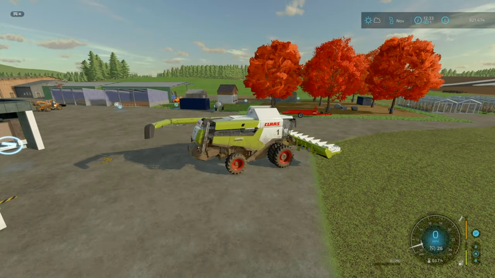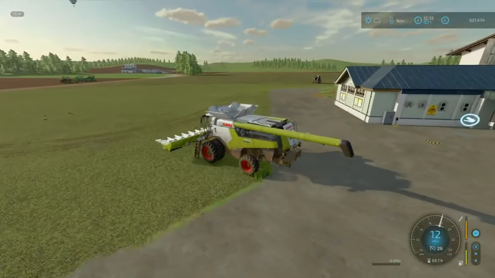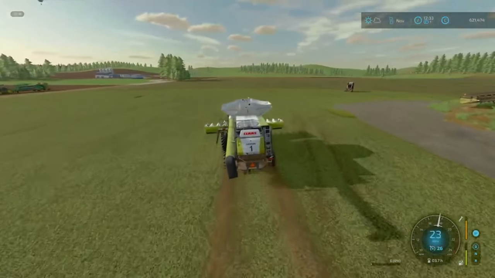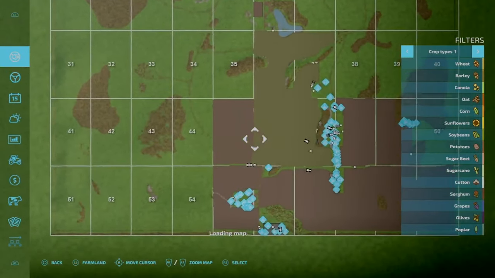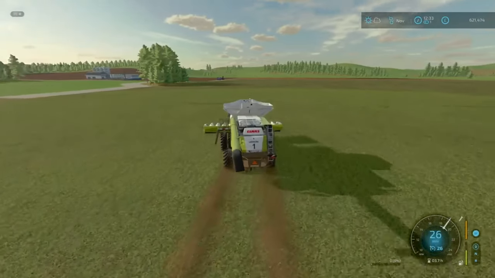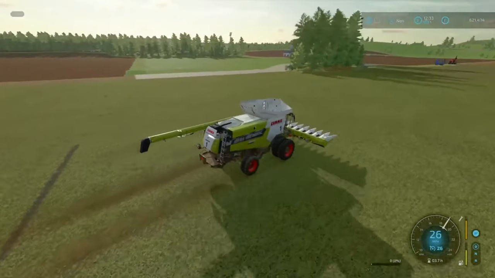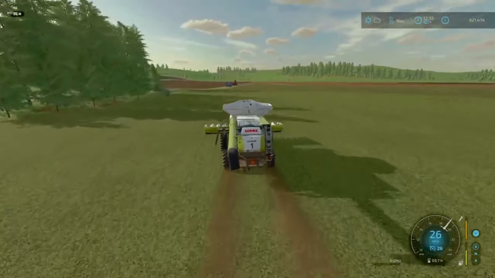Starts up, get us unfolded. Unfold the header. Because now we need to do the sunflower harvest, or what we've got there, because yeah, I can't believe we've managed to screw that up. How, I do not know. How I didn't pick that up, who knows. But yeah, we haven't got the massive 18 meter header, we've got the 9 meter one.